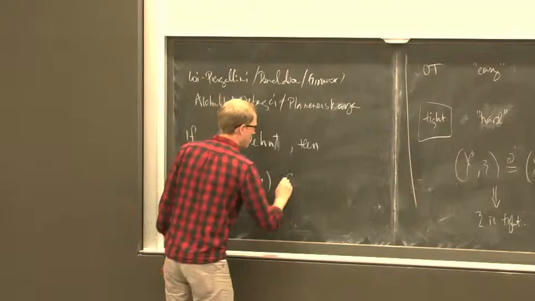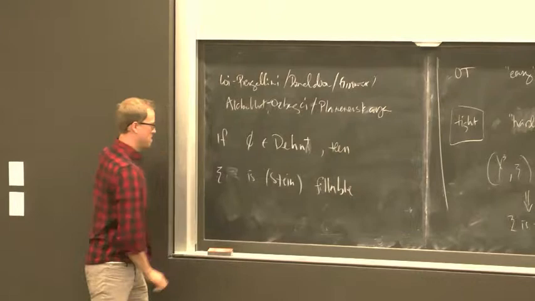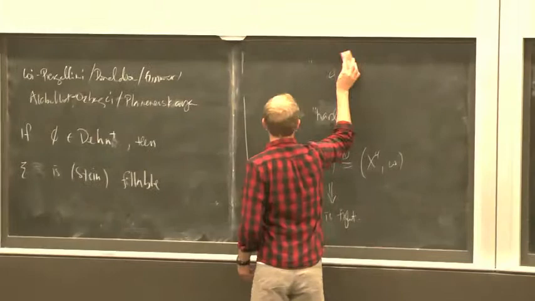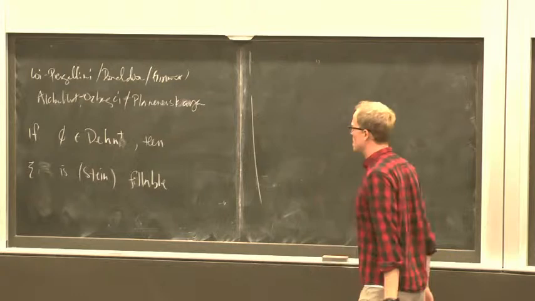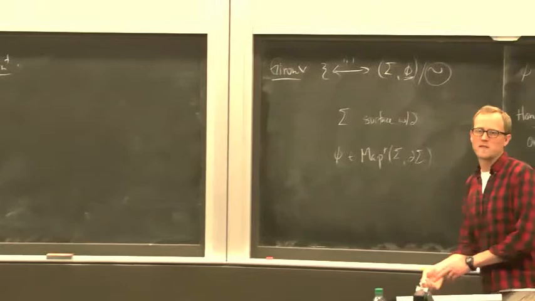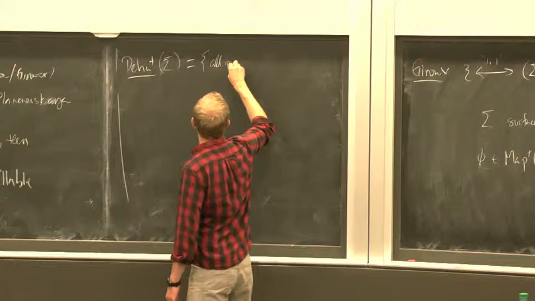So it admits a particularly nice symplectic filling. One of these symplectic four-manifolds whose boundary is going to be your contact manifold. So Stein in this case is sort of an affine complex variety. So you still get a lot of interesting complex analytic or more algebraic geometric reconstructions, but it's affine, so it's a bit easier to deal with. Okay, Dehn plus. All right. So this is the analog of quasi-positive for the mapping class group. So you take any right-handed Dehn twist, and I look at all products of right-handed Dehn twists.